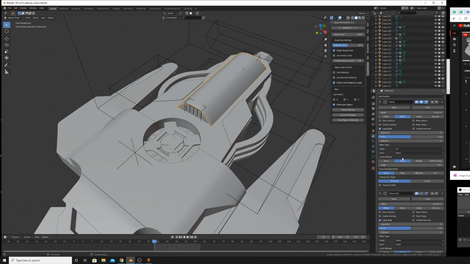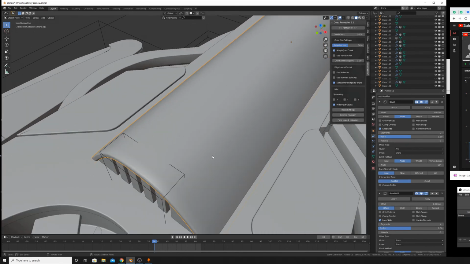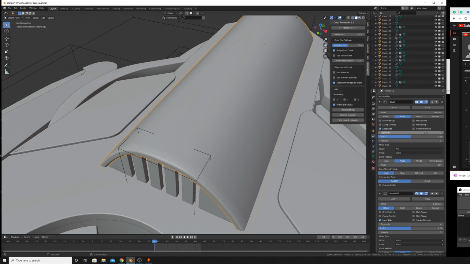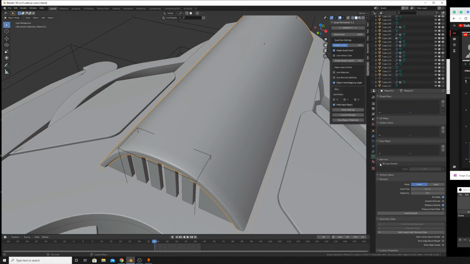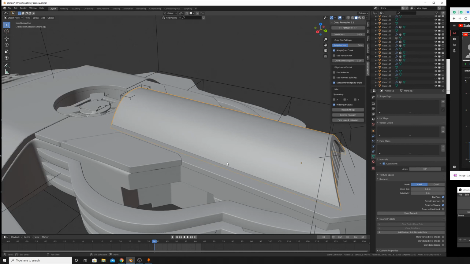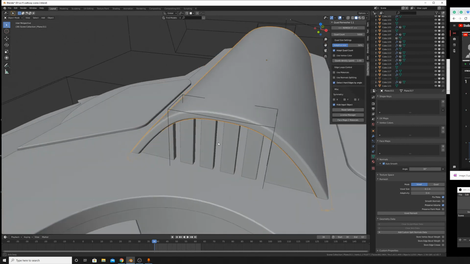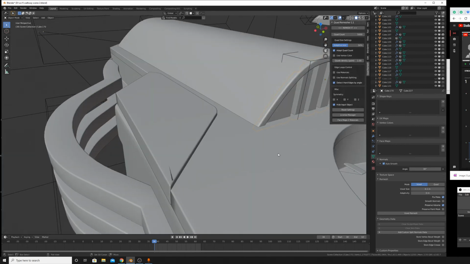Two segments. Yep, and one. Then that I'll just leave. Perhaps I'll put a weighted normal and set it to auto smooth to fix any kind of shading issues that we may run into.